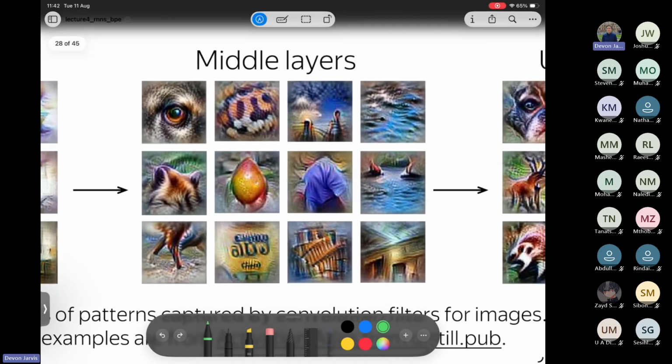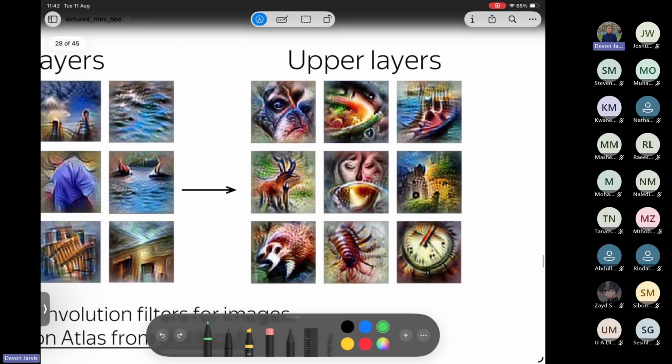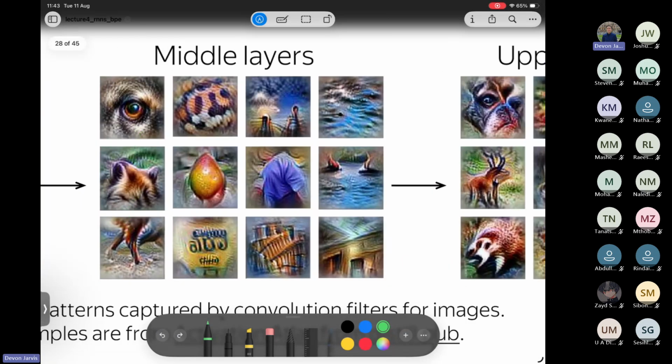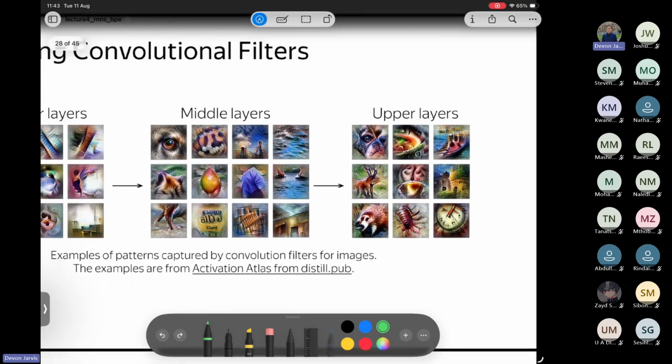And as I go deeper and deeper, I'm now combining not edges, but I'm combining eyes, I'm combining ears and legs. And so you can start to then get things like a really cursed looking deer or a bulldog or a clock and so on. Okay? And so you start going into these higher levels of abstraction. And the same idea is true. GPT has fixed this problem, but up until a year ago, you couldn't ask GPT to draw you an image of a clock with a specific time, okay? Because of this problem, because getting that fine detail from low-level representations is really, really hard.